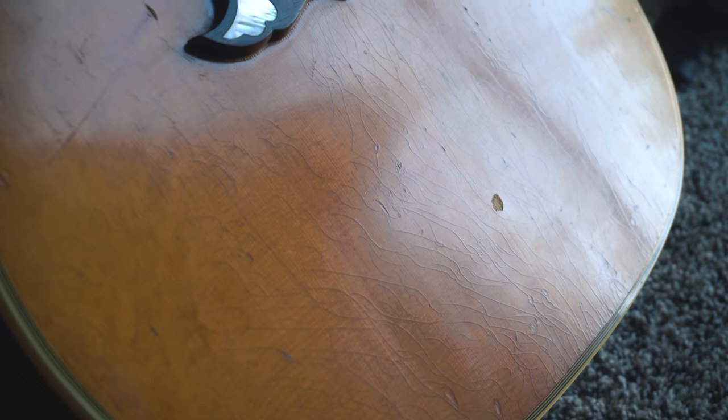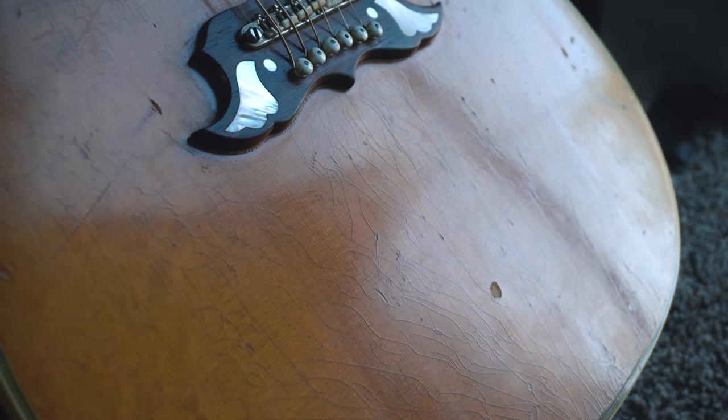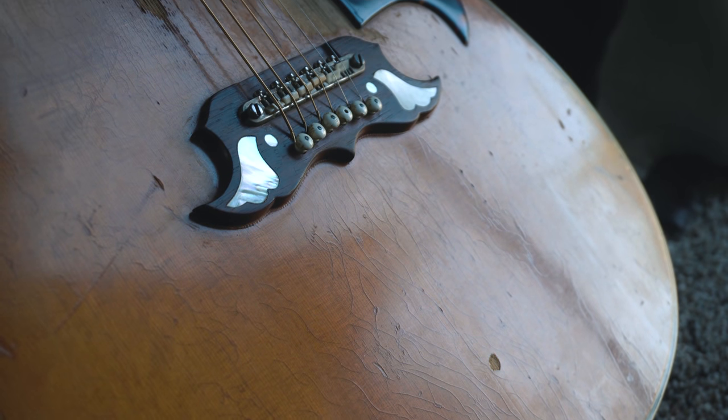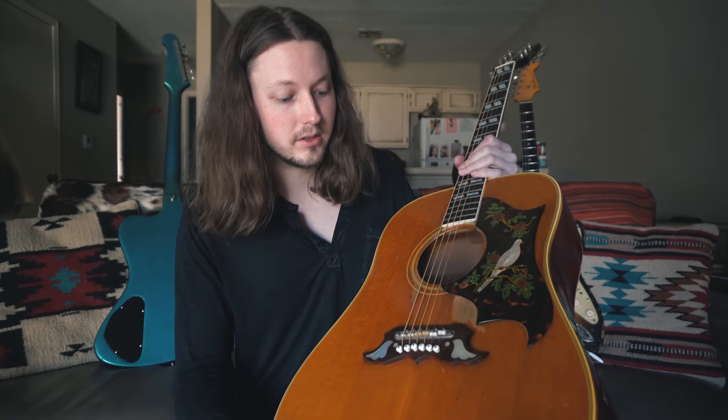Anyhow, this guitar specifically has a natural top, which could have come in a burst top as well, which I'm not really a fan of. So I love the natural worn-in top on this one. You can see all the killer checking on the top and the play wear. It just feels worn in. That's what I love about these old vintage guitars.